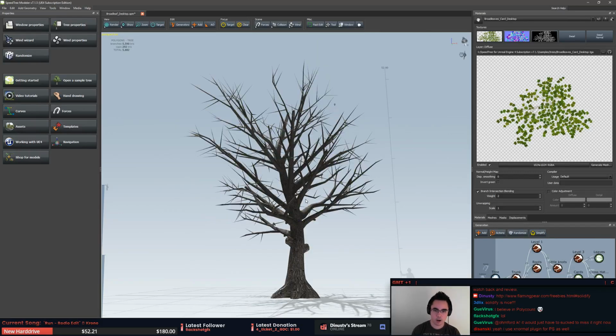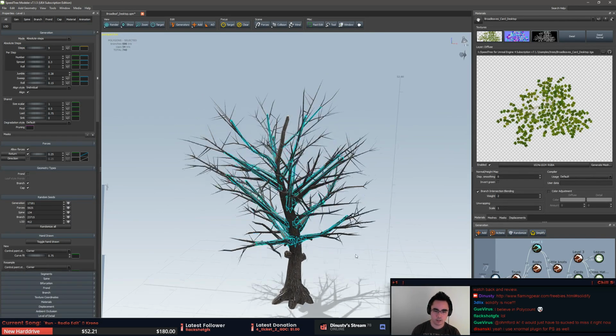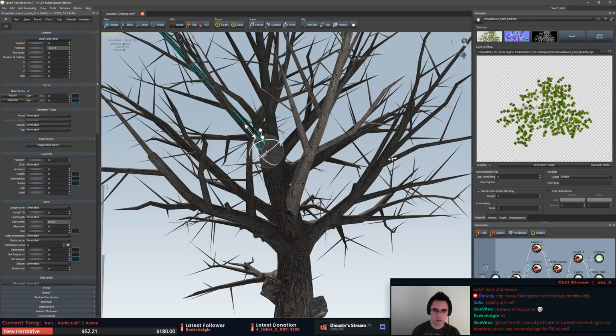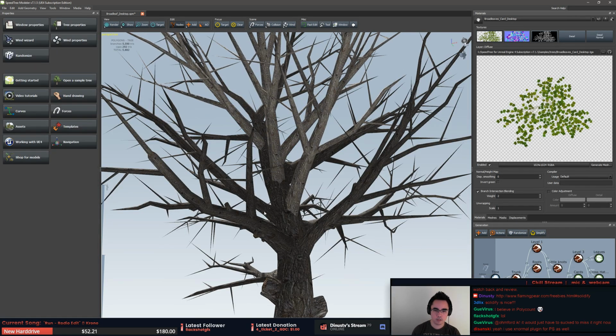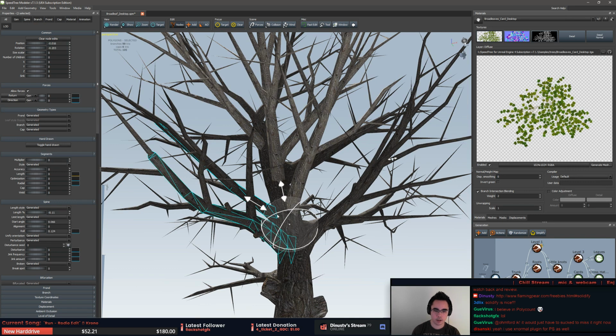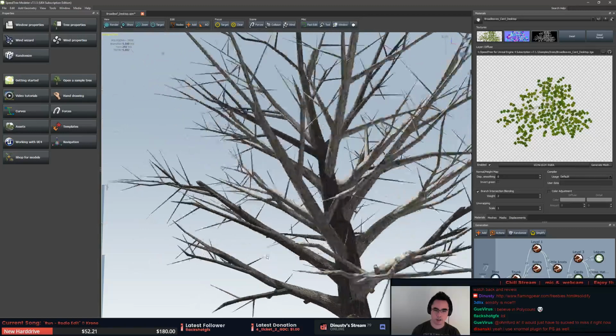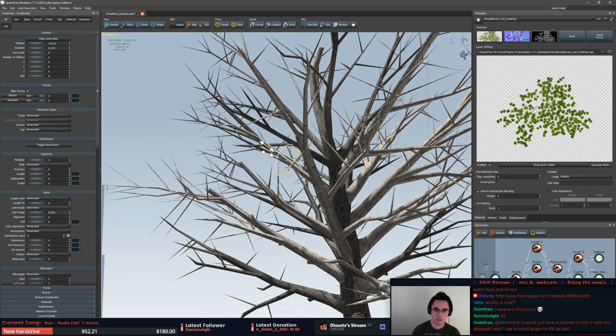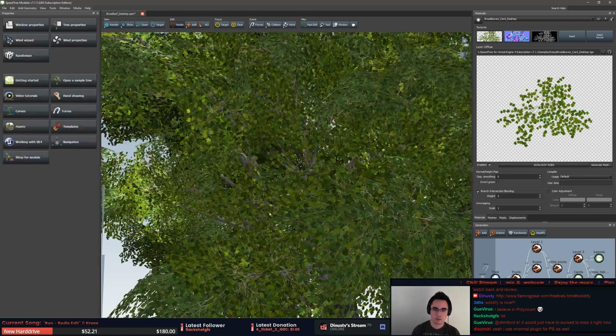Turn your leaves off. Grab this branch. So if you're moving this around, see there's no lighting on there. We're just going to grab some of these so I can illustrate it, because I have no idea right now how to clear the, okay, so turn the leaves back on.